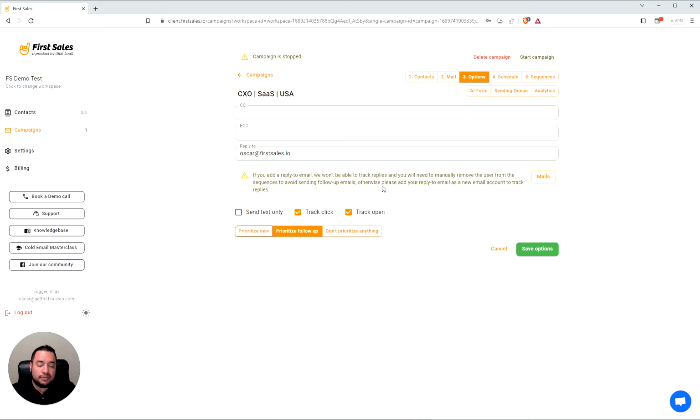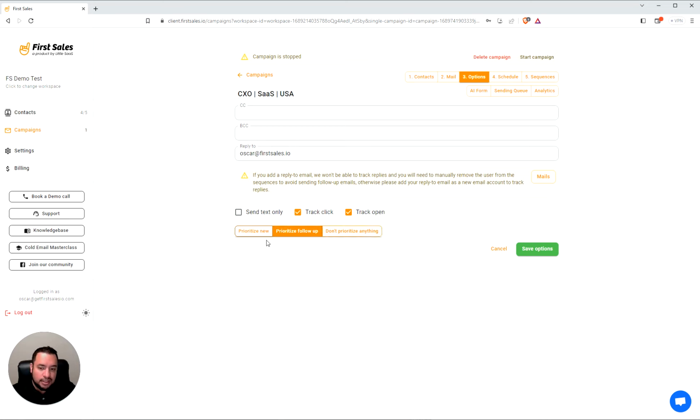If you are sending your first cold outreach campaign, it is very important that you get these statistics such as link clicks or opens. So you want to make sure that you are using HTML, that you are tracking the clicks, that you are tracking the opens, and you're not sending text only, because you will get zero statistics. You will have no idea if your leads are engaging with your email content or not. So it is important that you do track the clicks and track the opens for your first campaign.